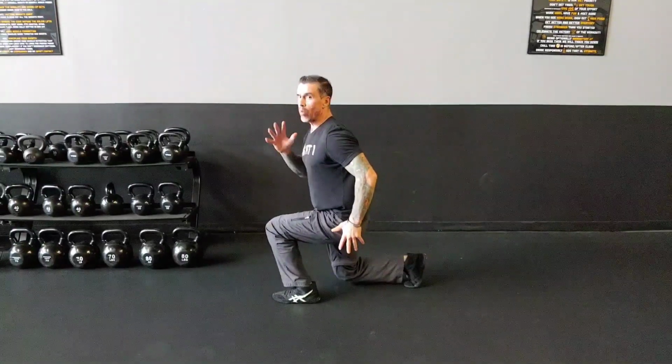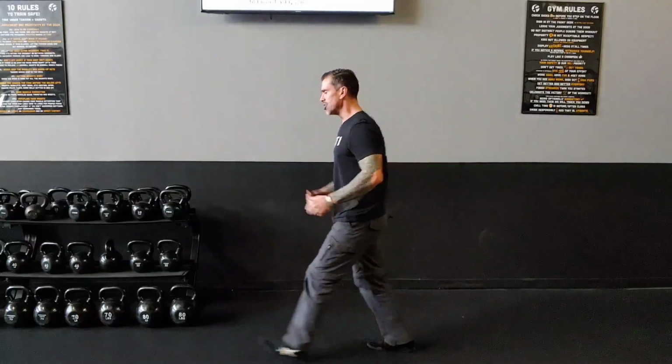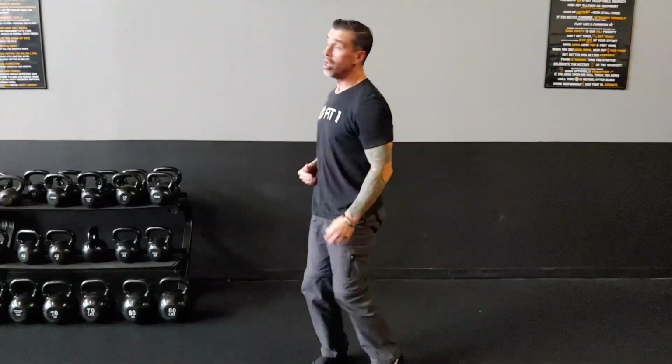Right? It's going to get to a point where you're feeling your heart rate's going to be up. Make sure that you pace your breathing with the movements. And again, if you have any knee issues and stuff, just do regular lunges or just do split squats. Alright? Go for it. Get it done. We're doing a total of 15 reps per side. Kill it.